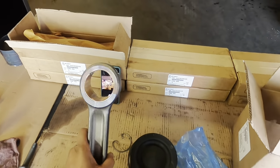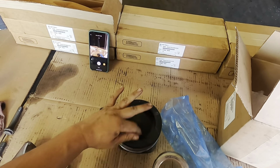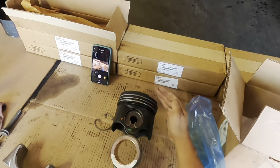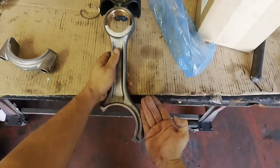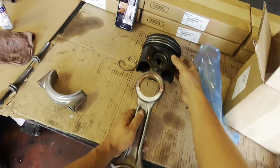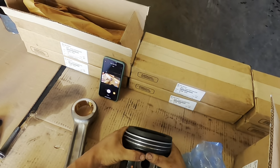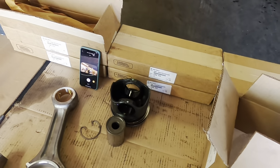Now keep in mind, when you assemble this, the side that has the little cutout, okay, again, that's on the exhaust side, that's gonna go here. So that cutout is gonna go down and it's gonna go to this side of the connecting rod. Okay, let me show you that really quick, okay? So again, this side goes to this side right here, okay? So let's go ahead and get our connecting rod installed and matched up with our piston.